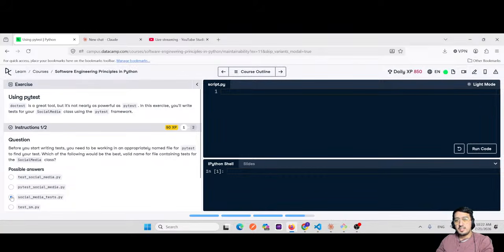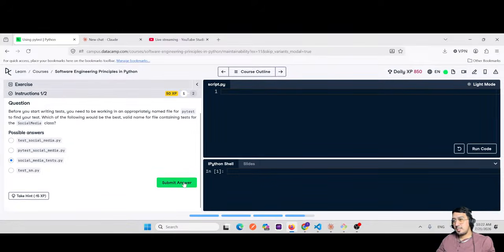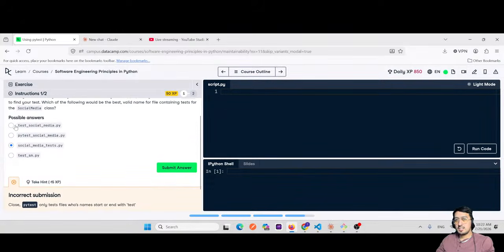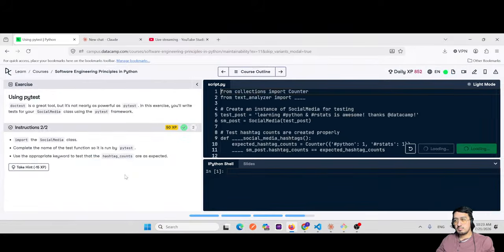Social media tests, I guess it will be. So I should start with test. Alright, and the to-do is like import the social media class.